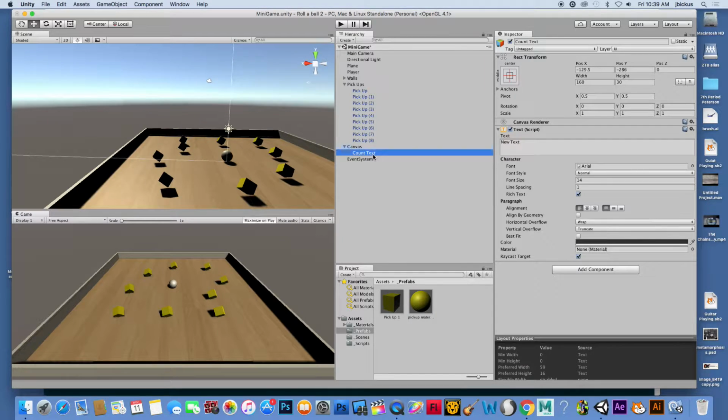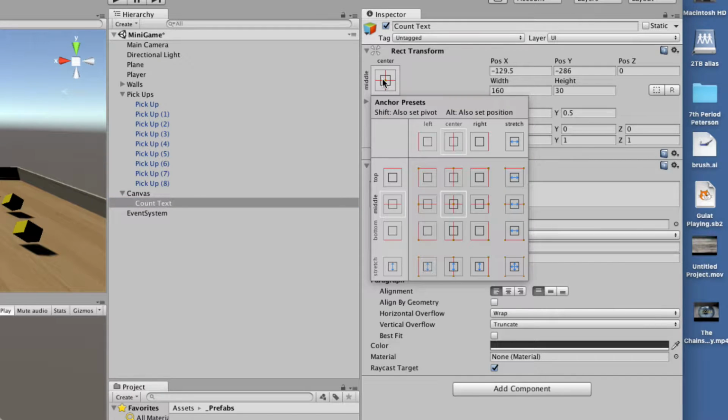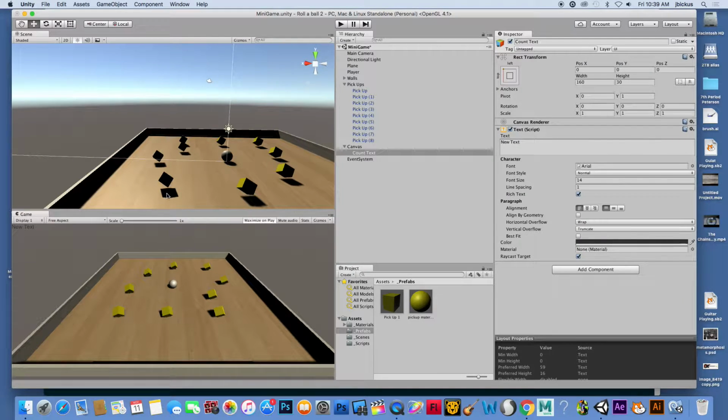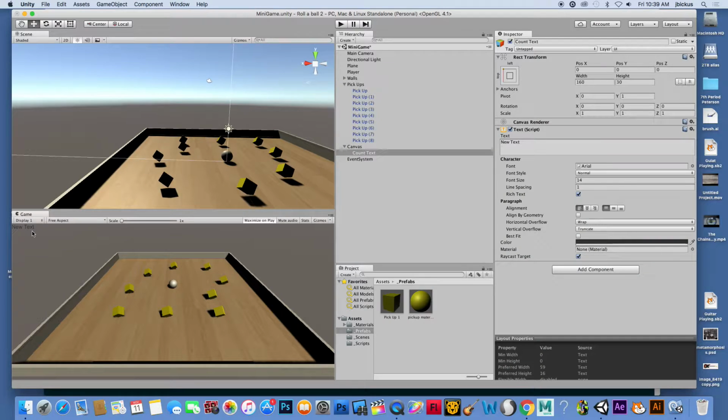Now, if I click on count text, you're probably not seeing anything out here. So what I'm going to do is go up to my count text in this top right portion, and I'm going to click on this. Now you're going to have different options, and I'm going to hold down Shift and Alt, and align this up to the top left corner. So I'm going to click there and go back out, and now you should see your text pop up. So this eventually will have our count going.